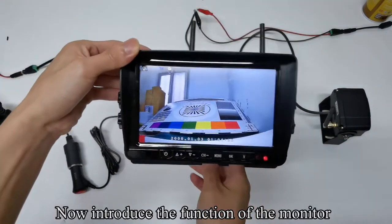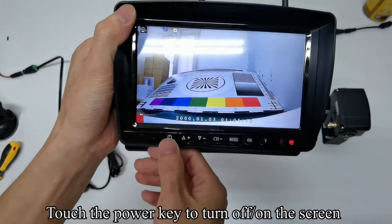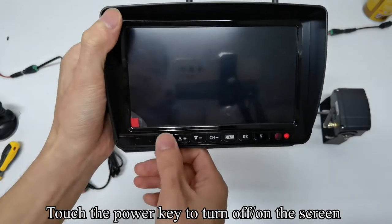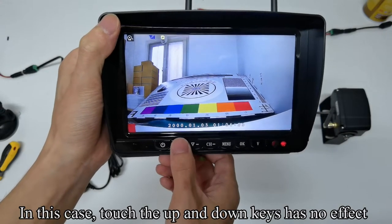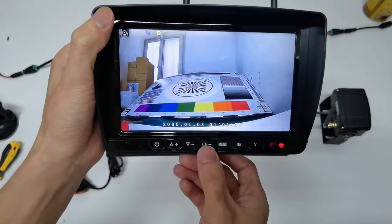Now I'll introduce the function of the monitor. Touch the power key to turn off the screen. Follow my operation. In this case, touching the up and down keys has no effect.